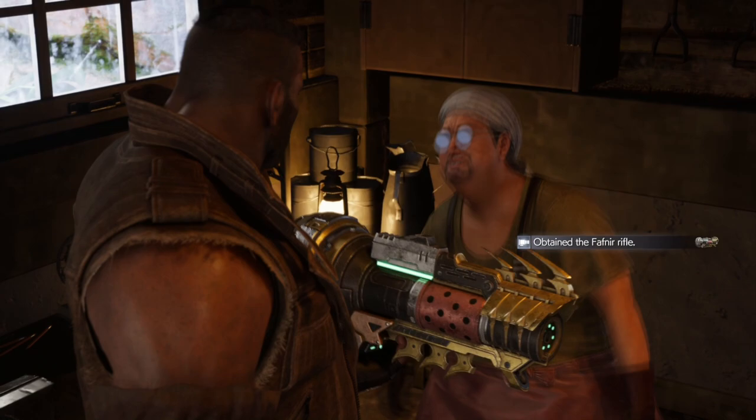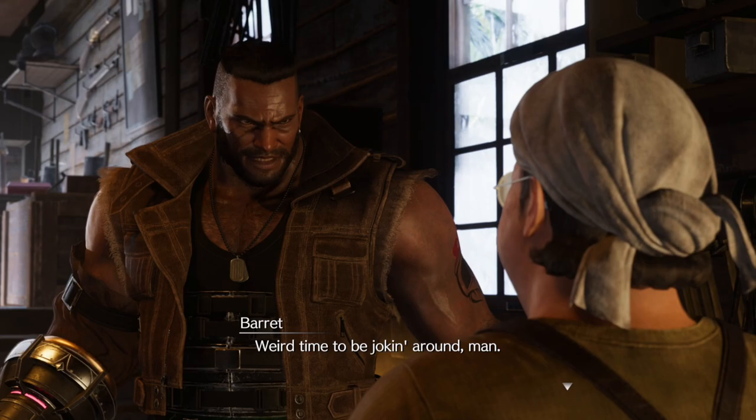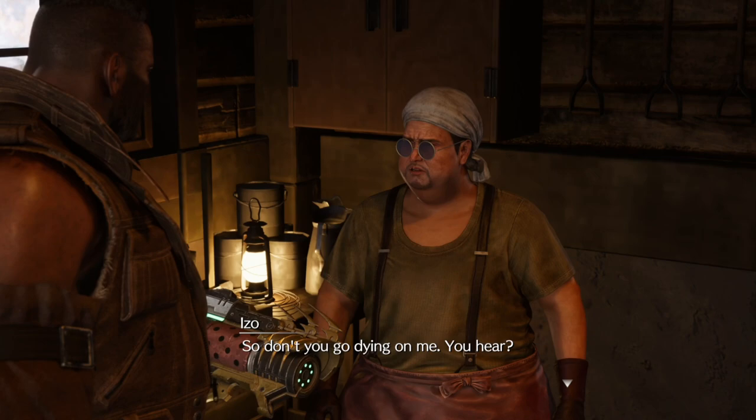Maybe one day you'll ask me to turn your arm into a giant egg beater. I'll make it so you can whip up a cake to serve 100. Weird time to be joking around, man. Not joking in the least. That's the price for my masterpiece. You owe me a cake fit for a king. So don't you go dying on me. You hear? Yeah.